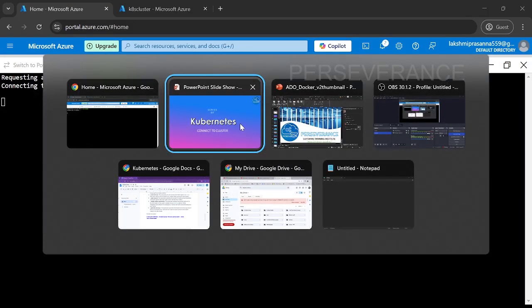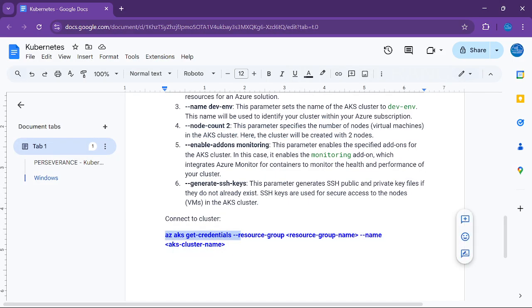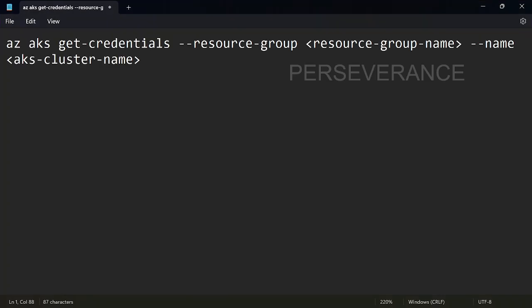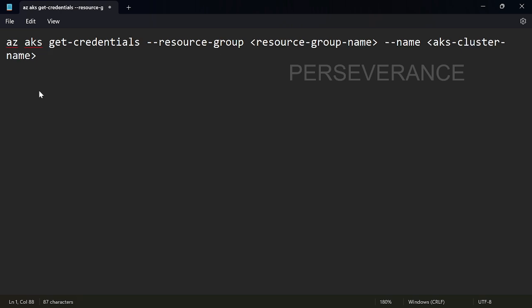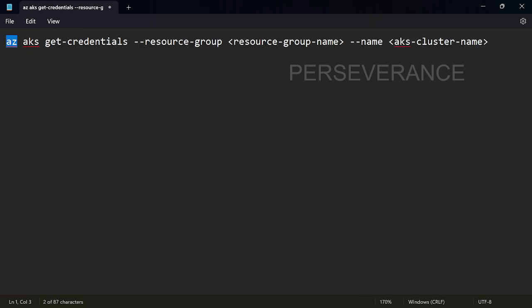Meanwhile, let me explain the command. So this is the command. It is easy to talk to Azure AKS, to work with Azure Kubernetes Service: get credentials. All right, so what this will do is it will get a file which has the required credentials. I'll explain about that file later because it's a huge concept which is called config. This config file will have all the required information to talk to the cluster.